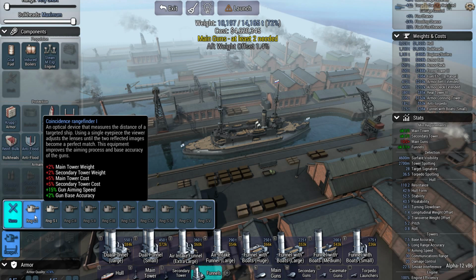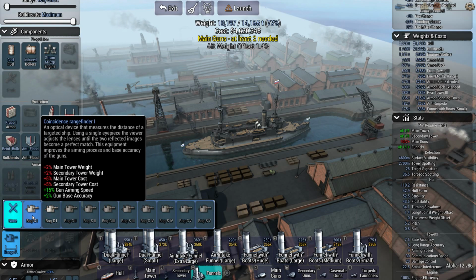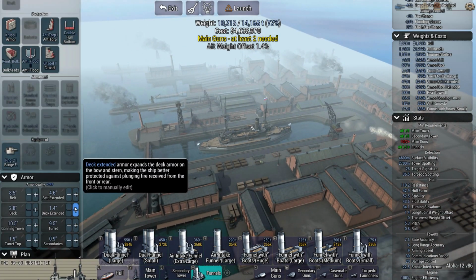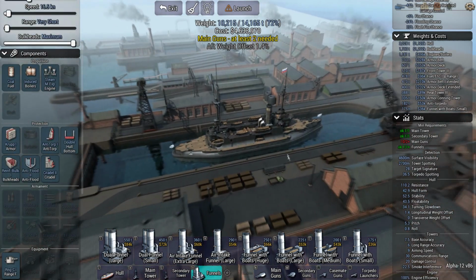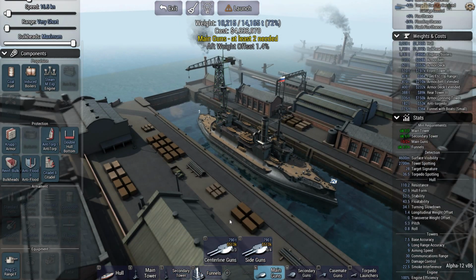We can also look at the range finders. Now I think just gun base accuracy is going to be kind of nice. I think we're going to come in kind of close. So that's our ship. Let's talk about its guns.